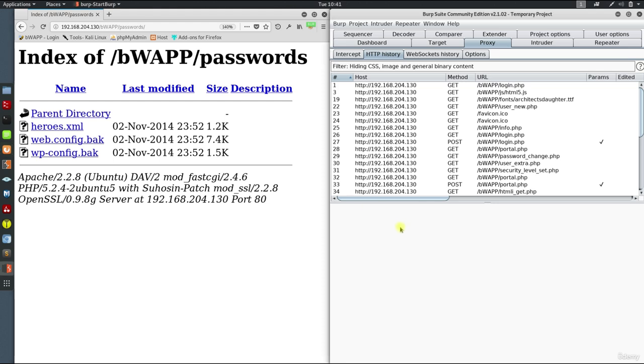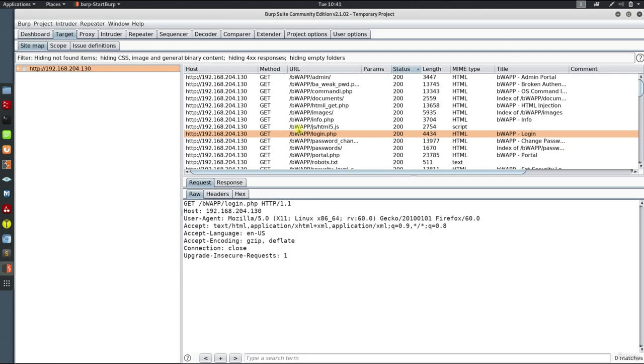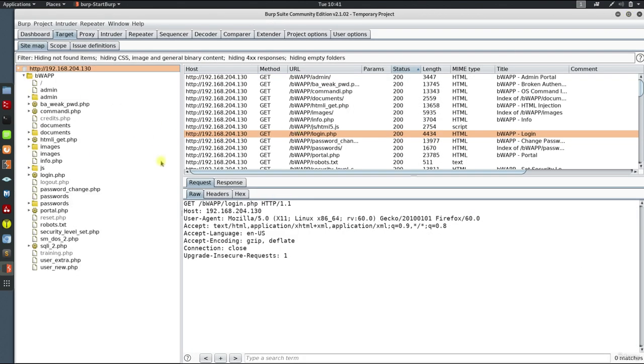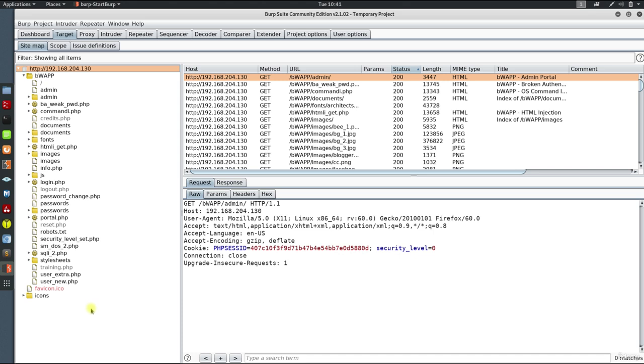Now go to burp, click Target tab, click Sitemap. On the left pane, you can see the site structure. And also, there are filter options above. You know, this is great. I hope you get excited as I do. So by clicking Show All, resources like CSS and images, they're all going to show up on the map as well.